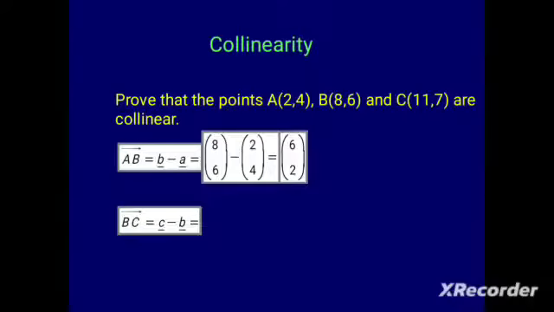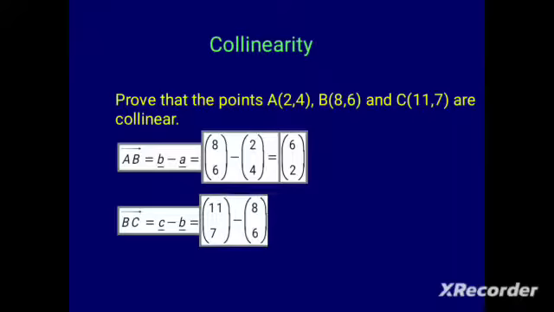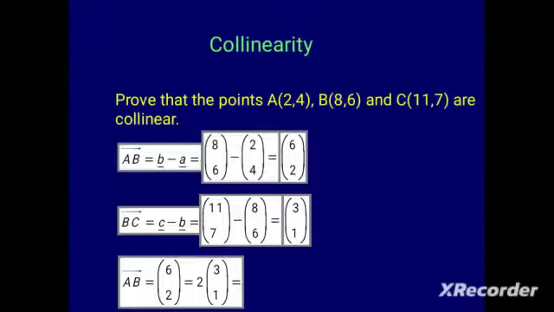The other part of the vectors, we have vector BC, which is C minus B, and that is substituting on the coordinates. We have (11, 7) minus (8, 6), and that we get (3, 1). Now, I said you only take two vectors. You only consider 2 vectors. We can't really go for the other part, which is AC, because we will not really manage with the parallel. For parallel vectors, we can only consider 2 vectors.